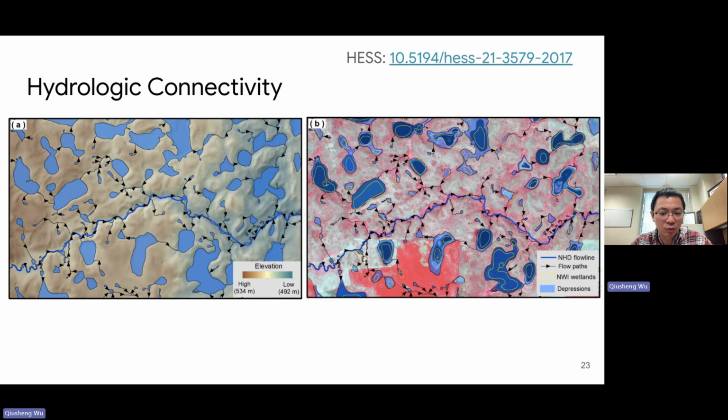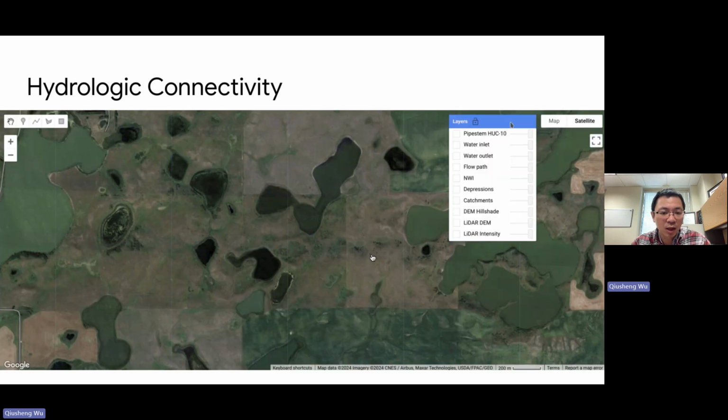And if you overlay that on the aerial imagery, you can see those flow lines actually coincide with those red colors. This is the false color composite, so red is where the vegetation is growing, so it has high soil moisture. You can also figure out the maximum water extent. If the water is increasing, you know the maximum extent it can go. After it's fully flooded, then the water is going to move downstream. So you can get the whole flow network.